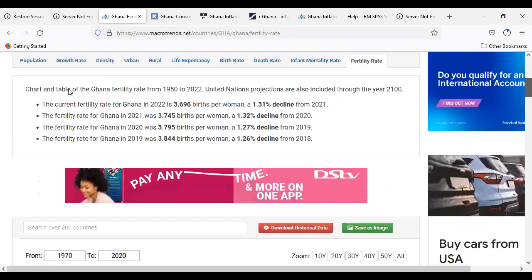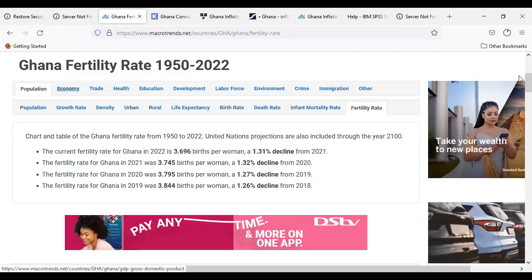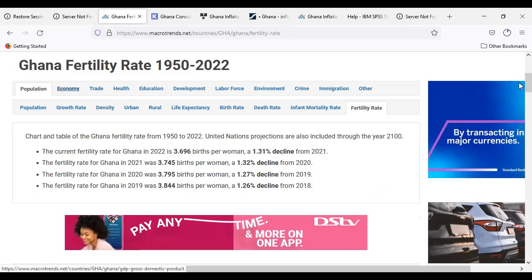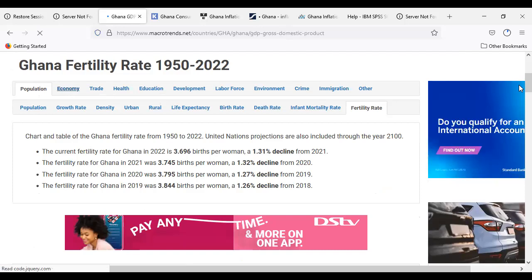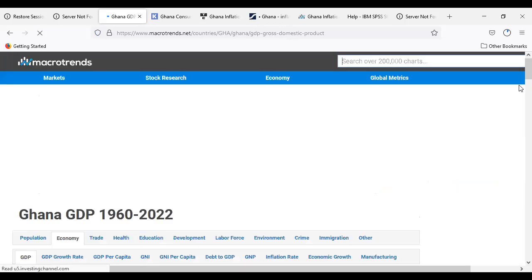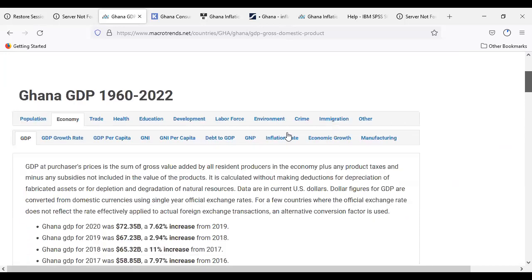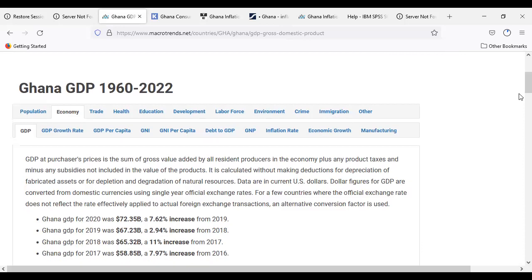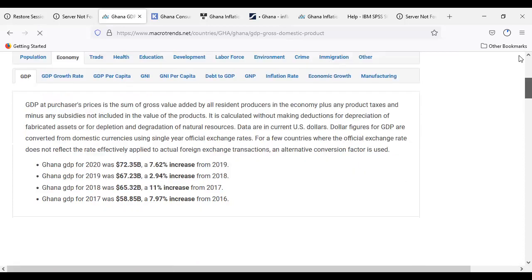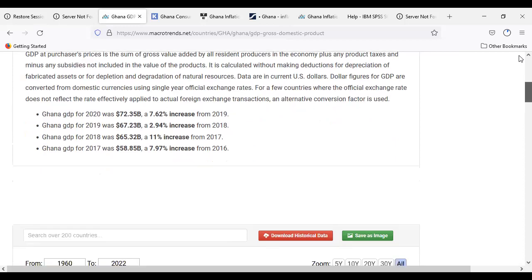Now, there are other interesting statistics which I would like you to explore further. So when it comes to economic trade, what are some of the key areas we look at? We've looked at some already, like the GDP, like the CPI. We have GDP growth rate, we have GDP per capita, not GNP, per capita. These are key areas. Inflation rates, and of course, inflation, CPI, PPI, all measuring the rate of inflation. So these are key economic measures which we are usually interested in for decision making.